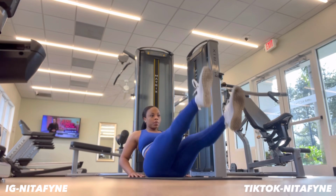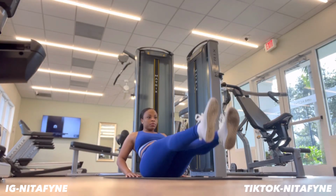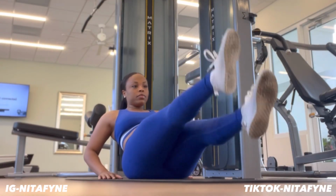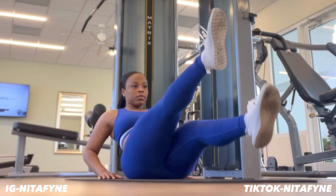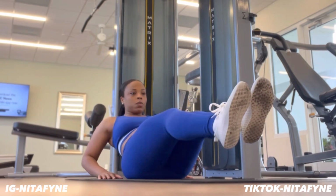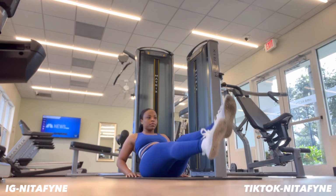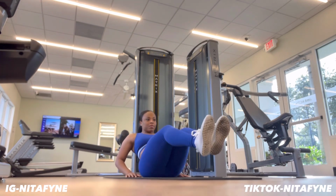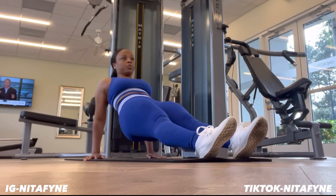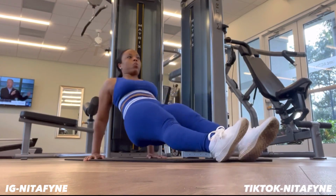Next up, we have flutter kicks. Keep your core tight and you want to get a good balance. For some reason, my camera was messing up during this time, but ignore that and I'm going to show you what I'm doing. So we're going to flutter kick for however many seconds you want. I normally go for 5. Then we're going to do a knee drive and then a toe touch. Again, flutter kick, knee drive, toe touch. All right, knee drives at an incline.